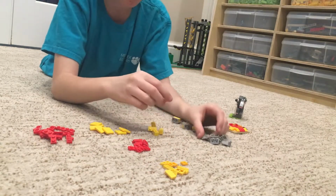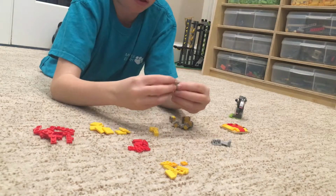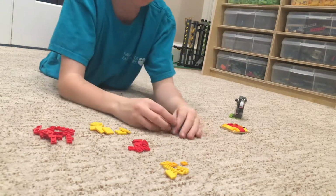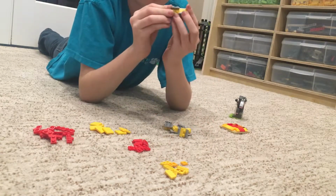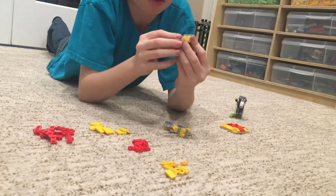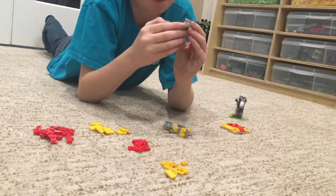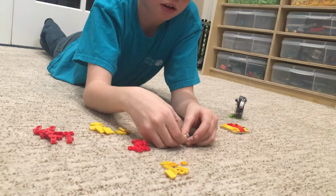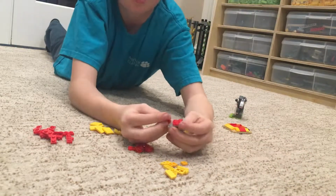And continue as processed. So I got my eight done, and for the next step, you take two of them like this, I think. Yes, like this. And you take one of these, put them like a square, and put them on like shown, and take another 1x2 that's not stacked, and put it right there.